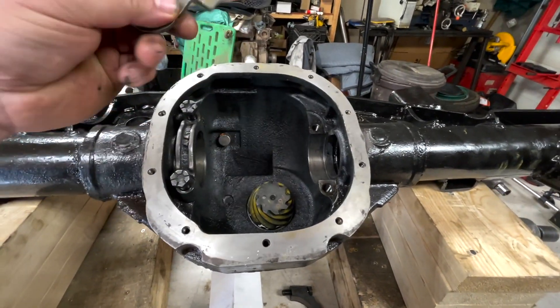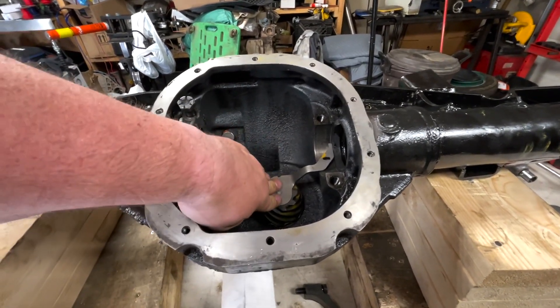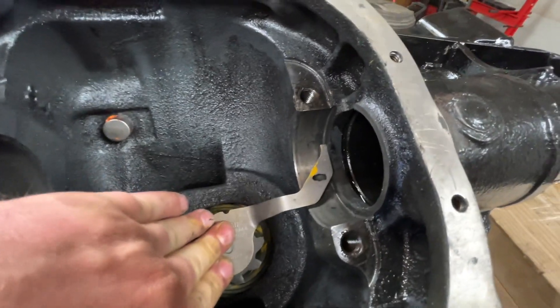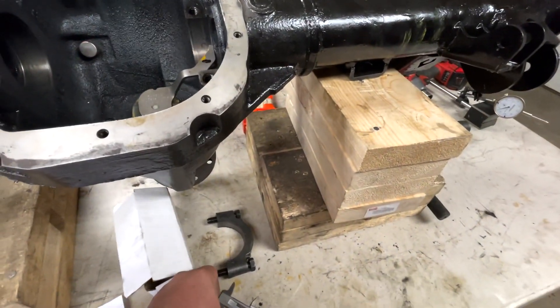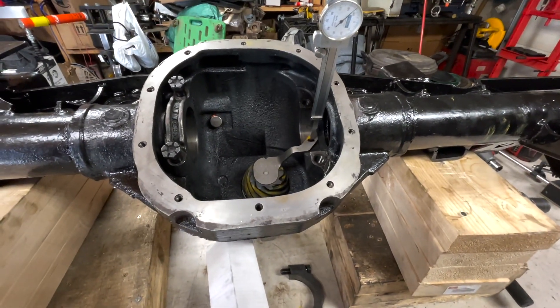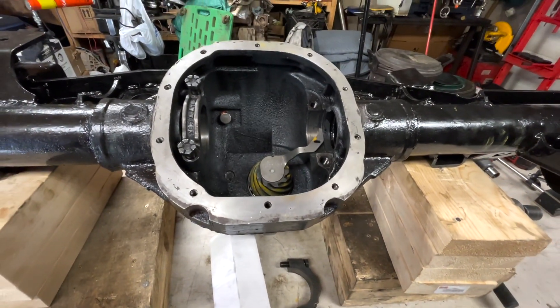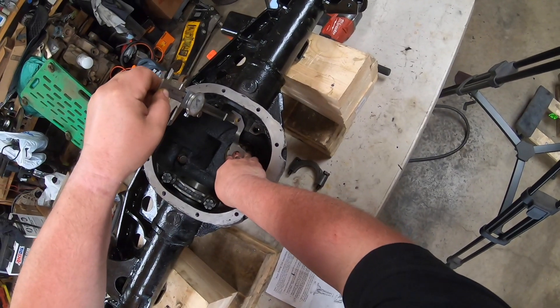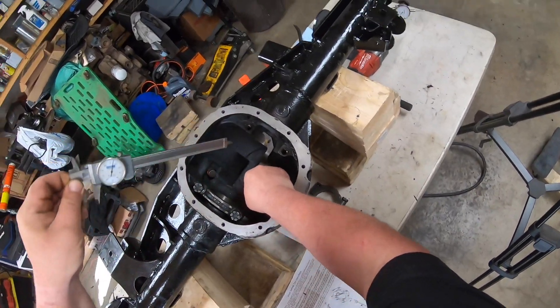I got the pinion tool in — you may have to trim that nylon knob, and that's obviously going to fit in that hole. According to instructions, you hold it with your left hand to hold it down. That's your measurement on the side. Take your dial caliper, stick it through that slot right there, and try to get a measurement while holding this with your hand coming down.